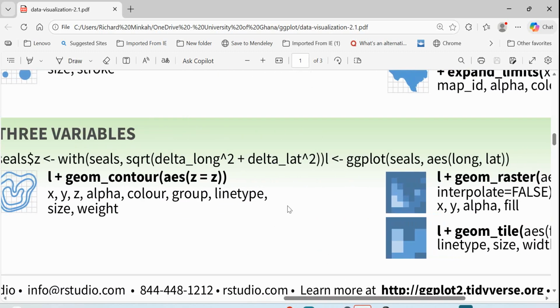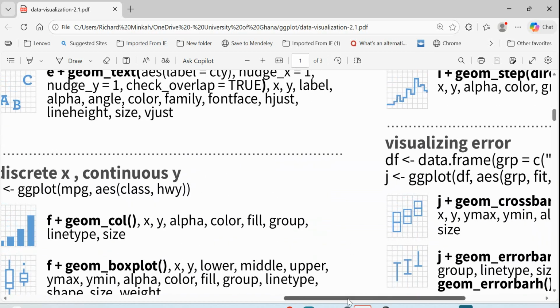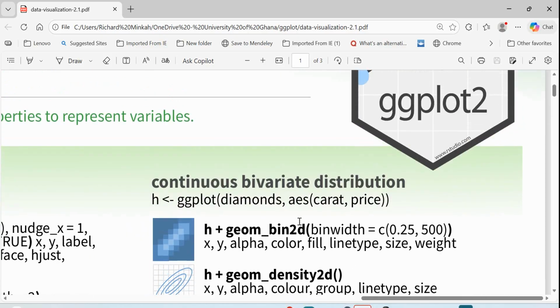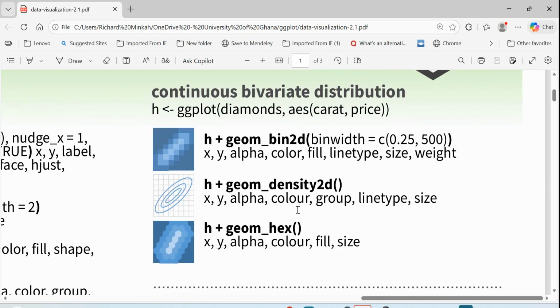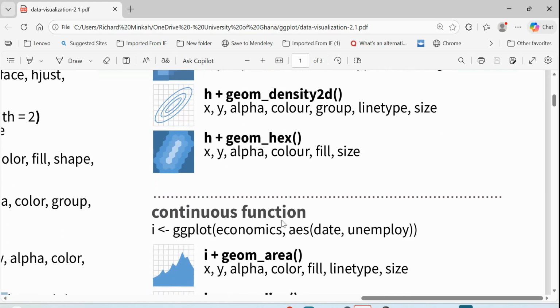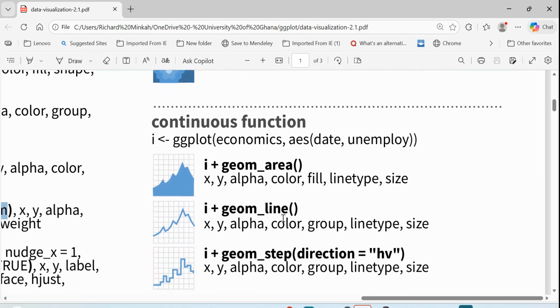So basically, the cheat sheet is quite popular because it helps you to grasp ggplot at a glance. When you have bivariate distributions, we can also find it like this: densities, heat maps, okay, and a whole lot.